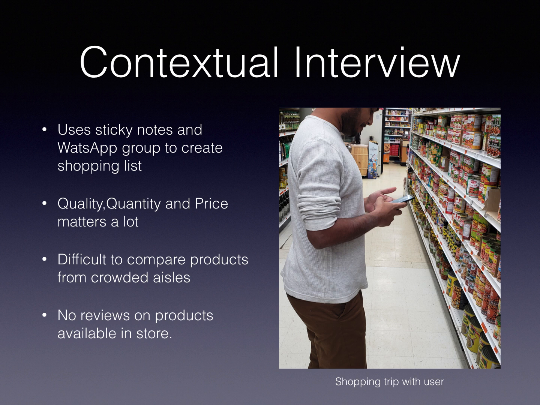He found it quite difficult to compare the products, as there were crowded aisles and a lot of products in each aisle. It was very difficult for the users to compare the products. There were no reviews on the products available in the store. Literally, the user has to go through each and every ingredient present in the products of different brands. It was quite difficult for the user to do that and to check the expiry date. So any automated service would have helped at this point of time.